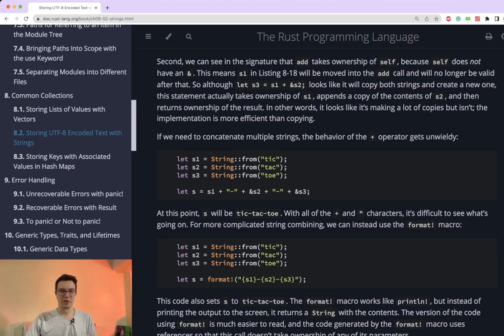I don't feel like there are a lot of copies or any problems. I'm fine with it. Someday I will need to dive into it, but definitely not now. If you need to concatenate multiple strings, the behavior of the plus operator gets, yeah, I need to check this word. Unwieldy. Okay.